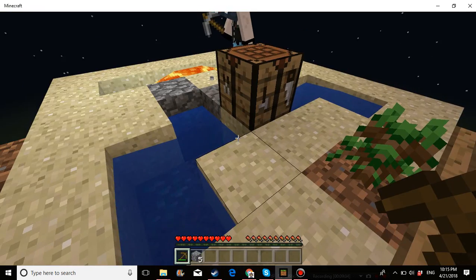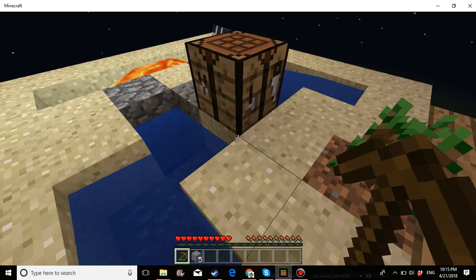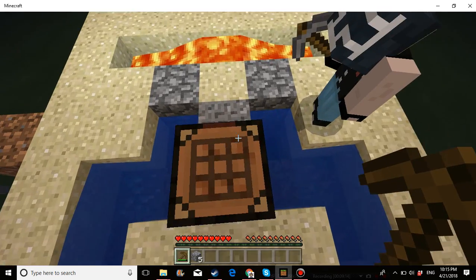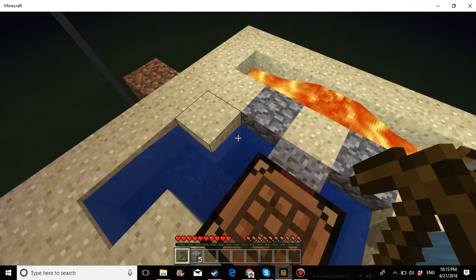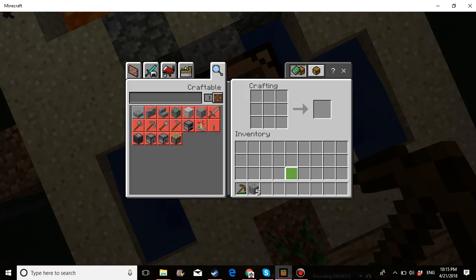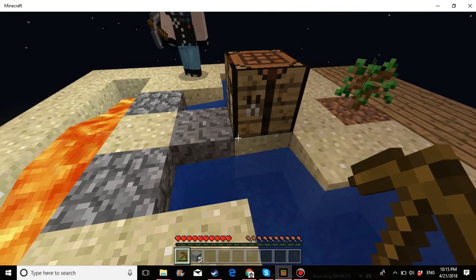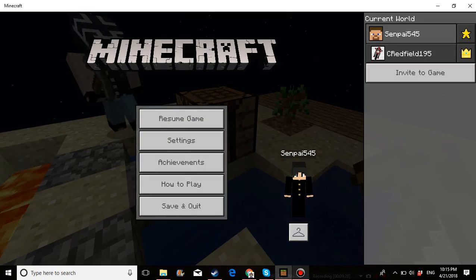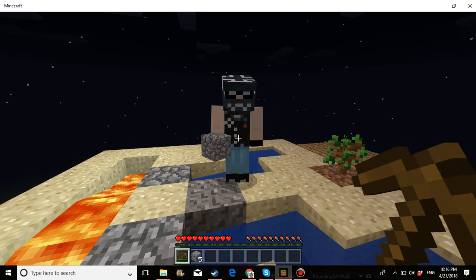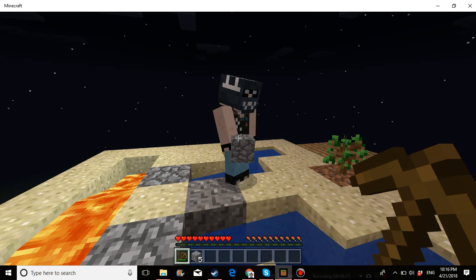Well, oh my gosh, I almost fell off. I almost jumped in the lava. The cobblestone pushed me into lava. I don't have any wood. All right. What? Yes. We no longer need much wood.